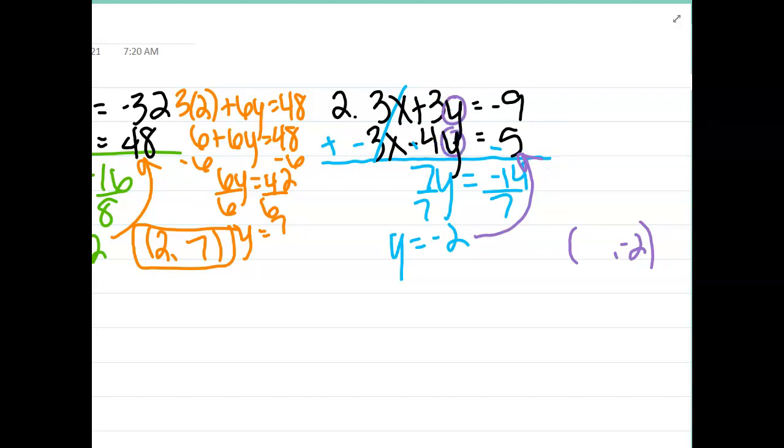And remember what I said on the left-hand side of your notes, though? If you plug it into the second equation, you just have to be really careful and make sure you either go with the original equation or the new equation with the changed signs. I usually just don't even worry about that, and I just plug it into the one that I didn't change.